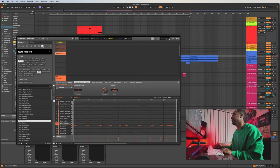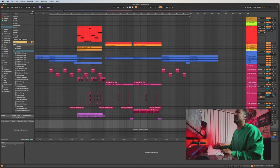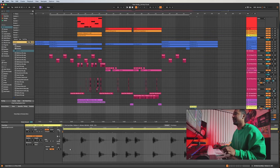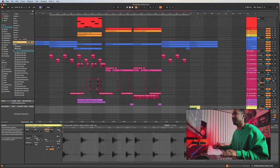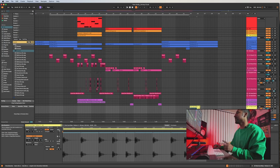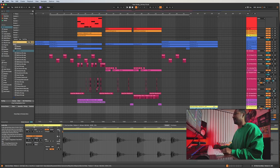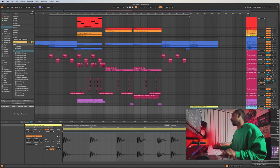Switch it up. Again, we're doing modern Jersey club. We're not doing old, regular, old school. We're not doing that. That's yesterday. We're doing the new Jersey club, but still keeping the elements of it. I come from that era, so I can say that, you know, I'm a bit educated when it comes to that.